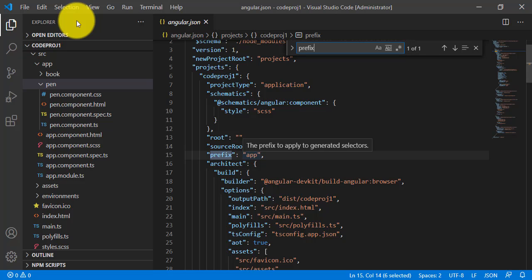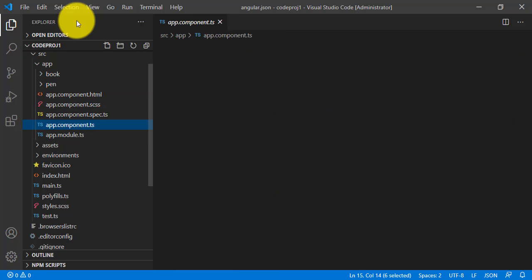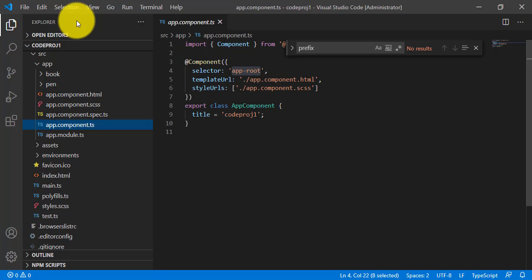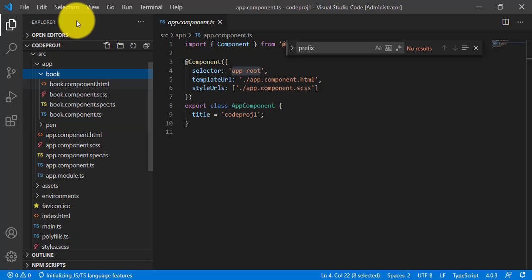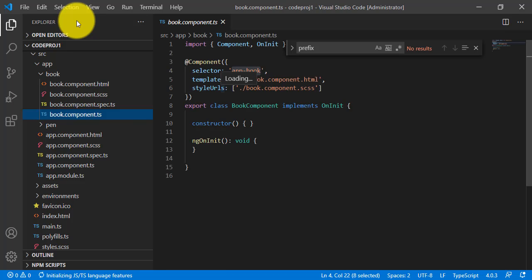If you go to the root component, app.component.ts, you will see the selector as app-root. If you go to the book component, book.component.ts, and check the selector, you will see the selector as app-book, with the prefix app.